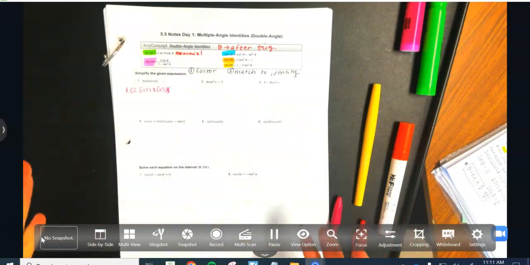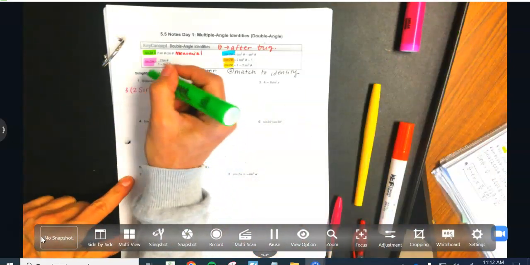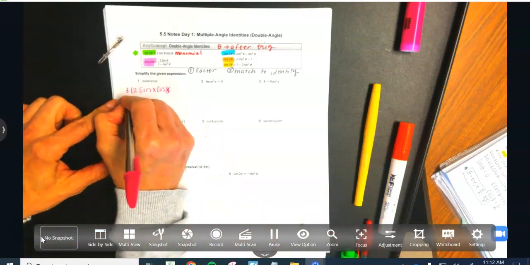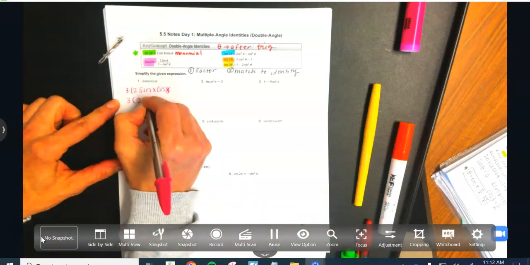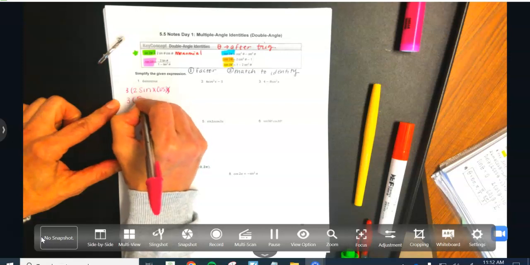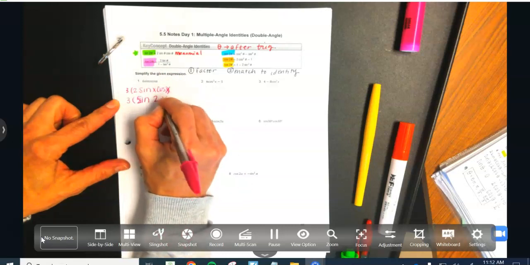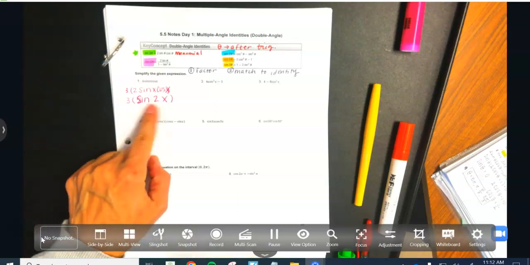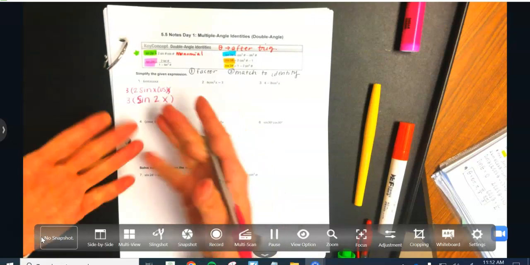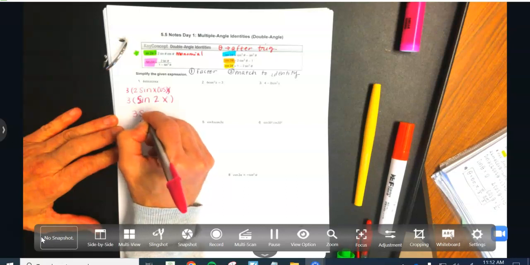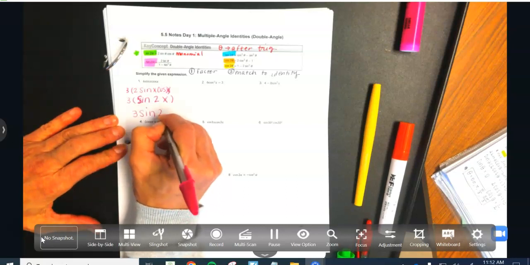So now we're going to do substitution. What we're going to do is use this other side of the equal sign and just drop it in those parentheses. So now it is going to be 3 times sine 2 theta, but in this problem, theta is x. And then, can we clean this up a little bit? We can distribute, guys. Remember, that's just a monomial. Those parentheses don't mean anything on a monomial. So the answer here to simplify this expression is 3 sine 2x.